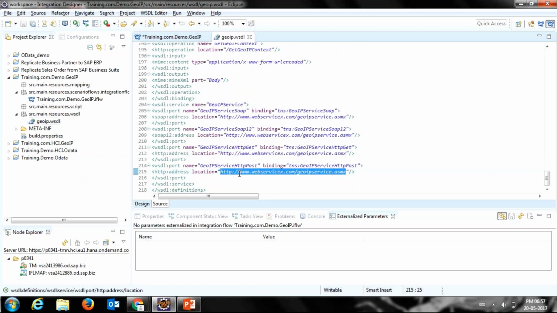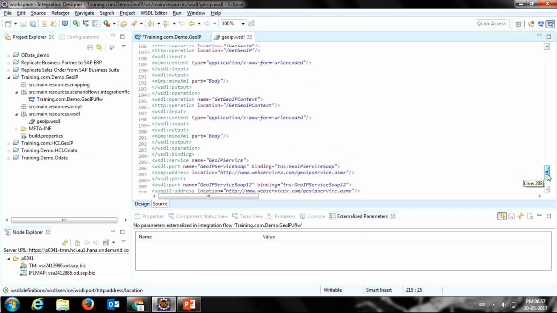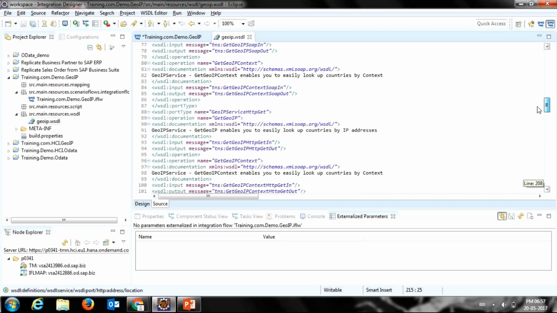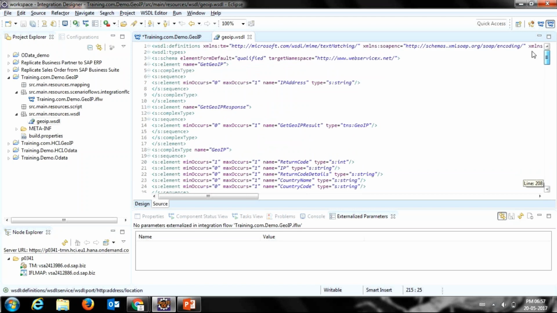So let's first of all understand this WSDL. We have this WSDL in here. We need to import that WSDL in our service definition. There are two things: you have your manual service and you have the WSDL service definition.